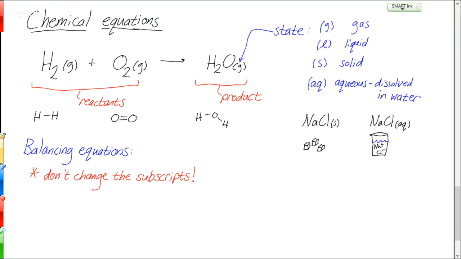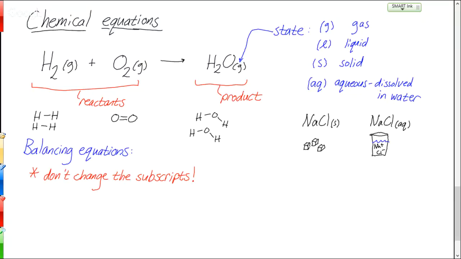Right. So if we use 2 molecules of hydrogen instead of just 1, then we would make 2 molecules of water instead of just 1. And if you look at those now, that works because we start with 4 atoms of hydrogen and we end with 4 atoms of hydrogen. We start with 2 atoms of oxygen and we end with 2 atoms of oxygen. Does everybody see how it works now on those little pictures? The atoms are no longer disappearing.